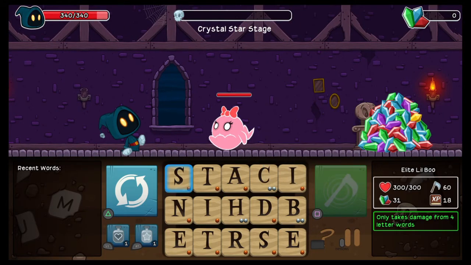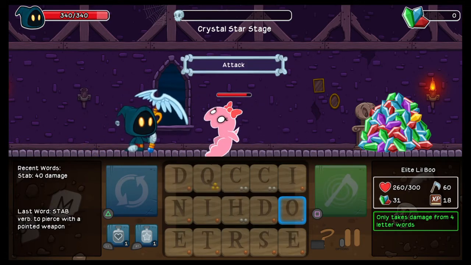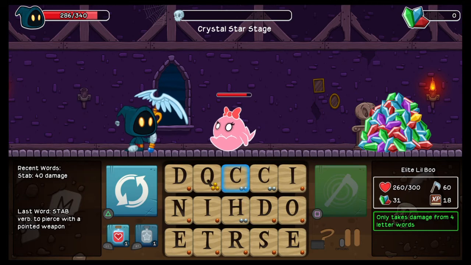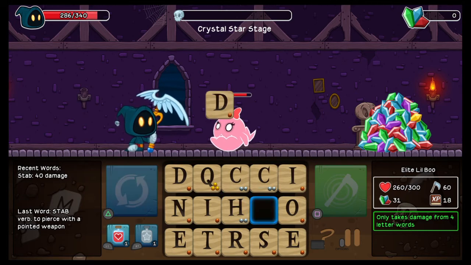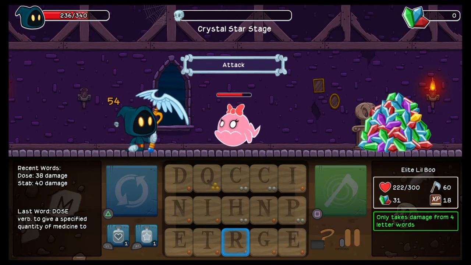And so there's definitely a variety of ways and strategies. Even if you know how to spell words, it's beyond the strategy of just finding a big word. So that's really unique and fun.